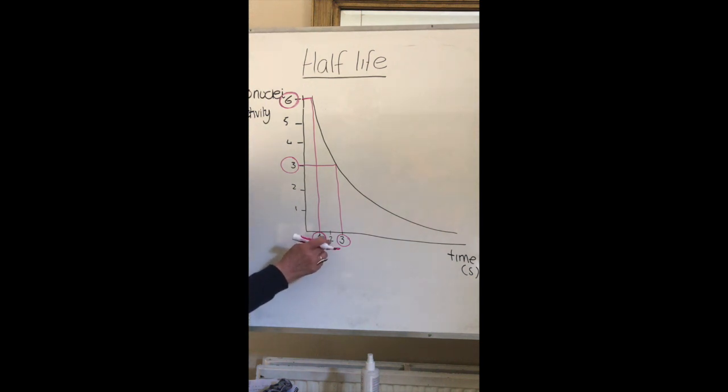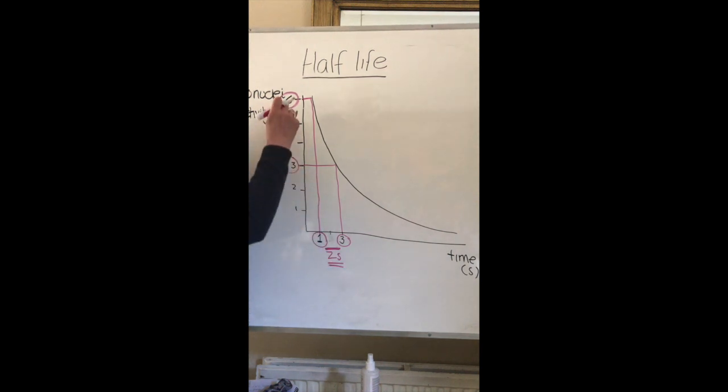Now don't get confused just because 2's in the middle of those. So it's at 1 second it had 6, at 3 seconds it had 3, so it took 2 seconds for that sample to halve between 6 and 3. I'll just run through that again for you. So you've got the graph. This, incidentally, is called an exponential decay graph if you're into shapes of graphs.